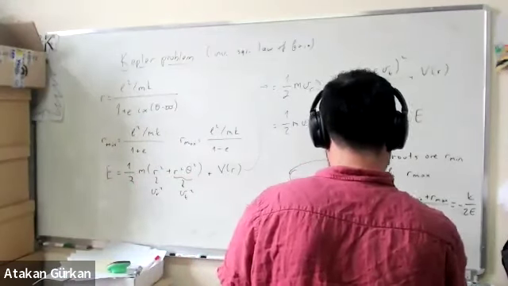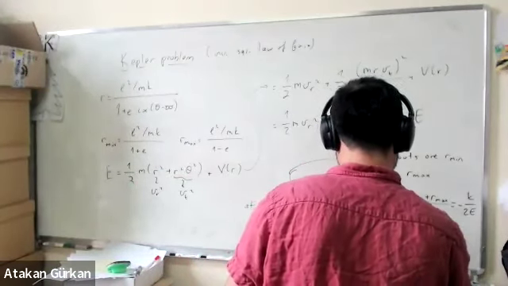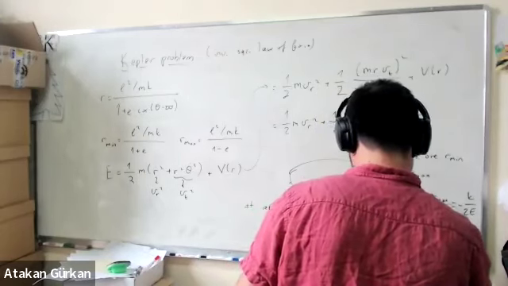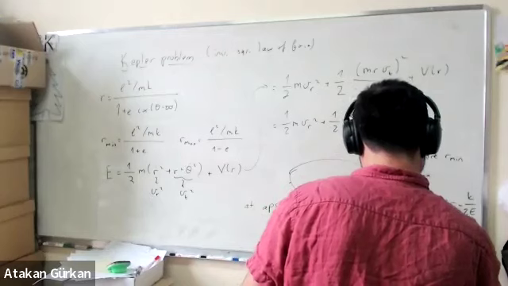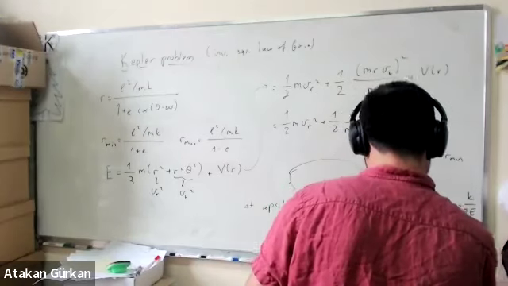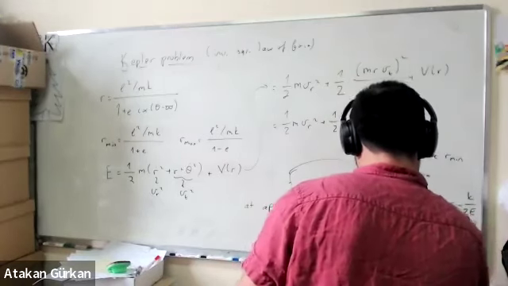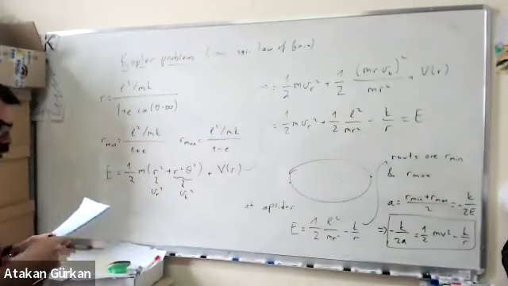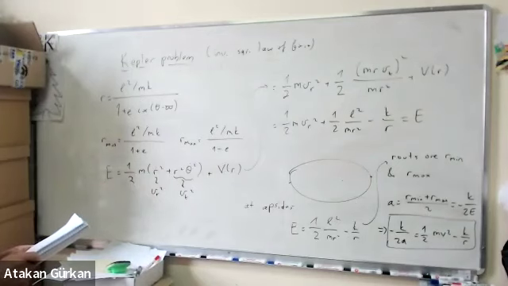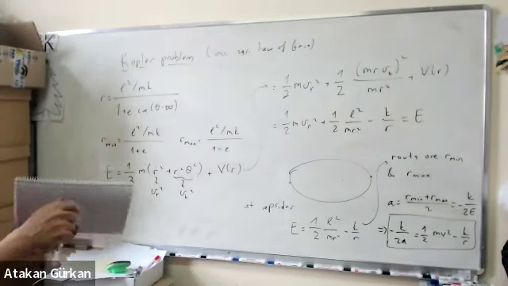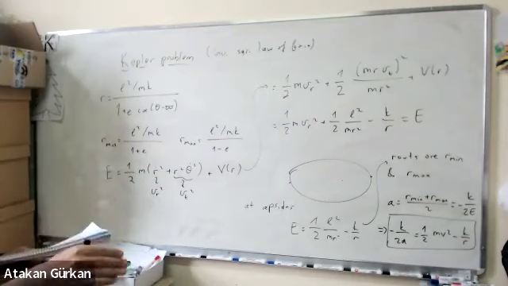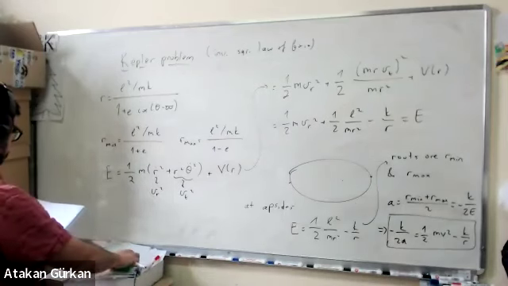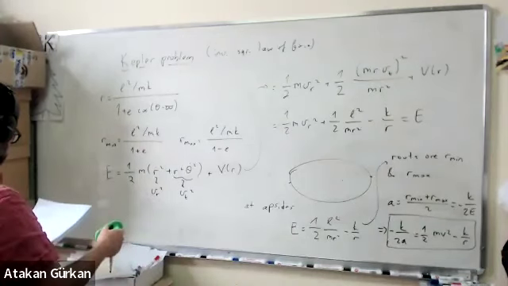This form is going to become useful. Minus K over 2a is a half m v squared minus K over r. Okay. This is a very commonly used equation that you use to manipulate and find v as a function of r, r as a function of v. Given the semi-major axis, you can carry this out.